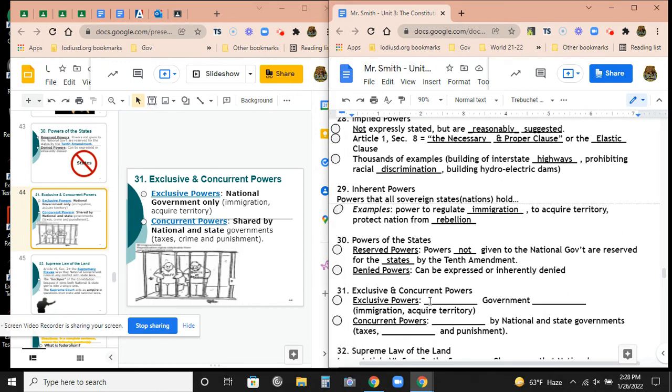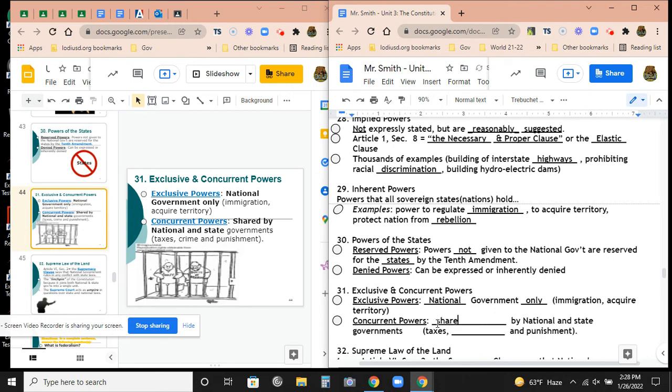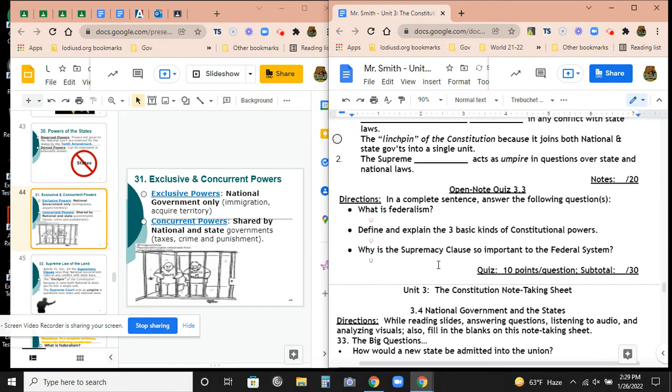Go ahead and write this in. The first one is national government only, exclusive. Only they get to do it. It's like a particular picture like a veiled rope. You're not supposed to get beyond there. That's only national government business. Concurrent powers are shared: I can do it, you can do it. Normally governments don't like to share, but in this case they share power on these particular issues, and they try to help each other. Though sometimes the state doesn't like it when the FBI comes in, and vice versa.